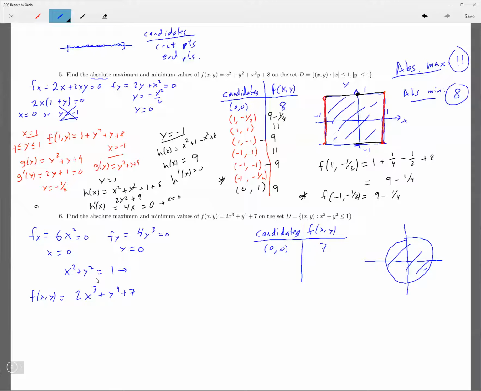Instead of solving for x, because look what's going to happen. If you solve for x, you get plus or minus the square root of 1 minus y squared, right? And you plug that into here. So you got a plus or a minus, and then it's the square root and it's to the 3rd power, and it's going to be not so good, right? Because then the next thing is you're going to have to take the derivative of that. Okay, but what could you do that's easier?